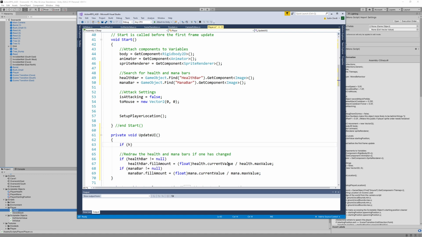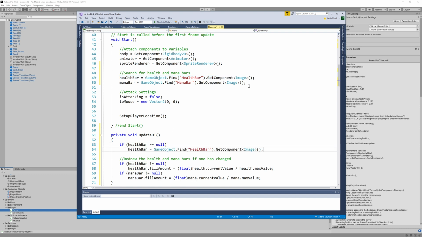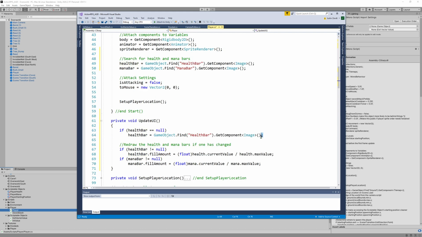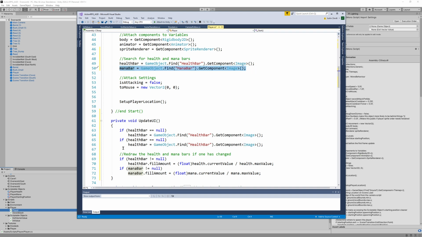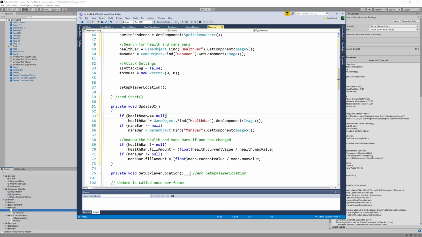So if you wanted to be extra concerned about this accidentally breaking, we could add commands like this. Let's say maybe for whatever reason the UI wasn't in the scene when this start gets called. Anytime we try to redraw it, if it failed to link, then it will link it. So that could be a good fail-safe to make sure that the UI is always found. This actually would not affect performance in any way. So this is a little bit more complex code. If for whatever reason those happen to get lost, then we can do that. Okay, so we're updating my UI.